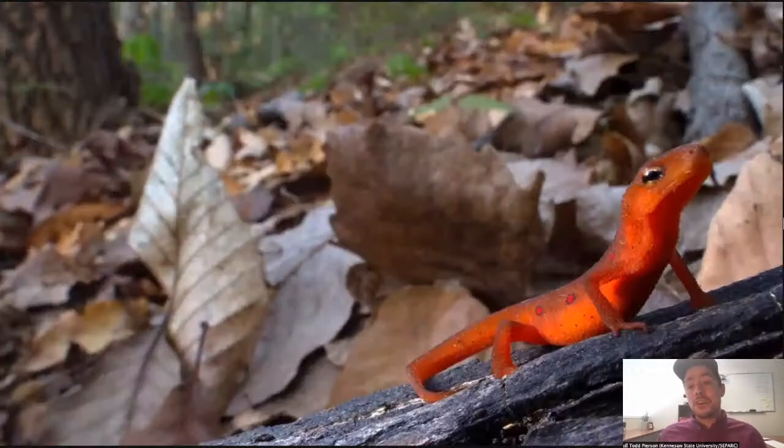These salamanders also include the newts. We don't have a great diversity of these here, but we have one very ubiquitous species, the Eastern newt. And they're unique for a couple of reasons. One is that they have a very interesting, what we call a triphasic life cycle. So they have an aquatic egg and juvenile larval phase, and then they have this terrestrial adolescent phase that we call the eft.